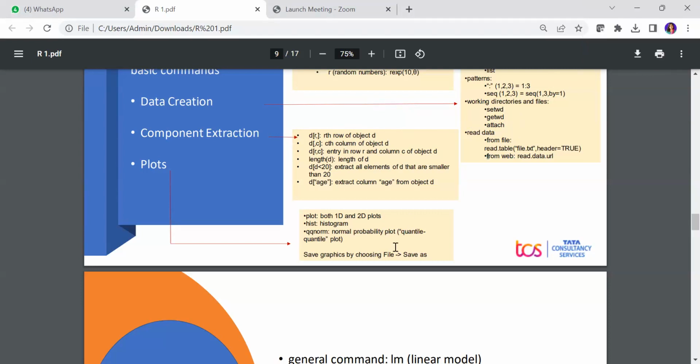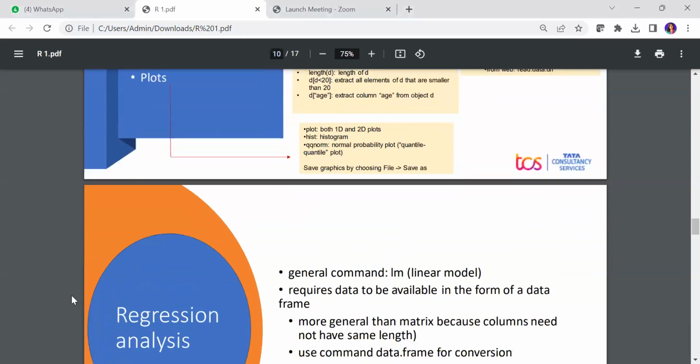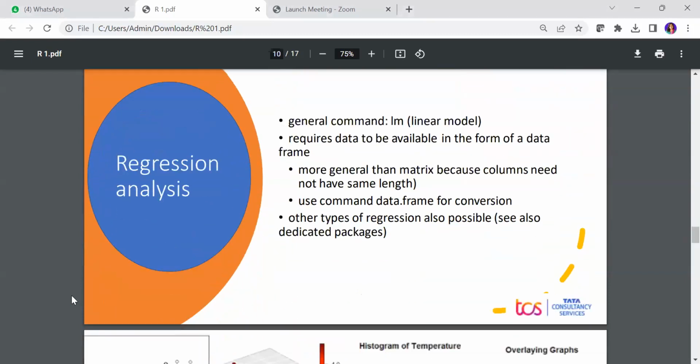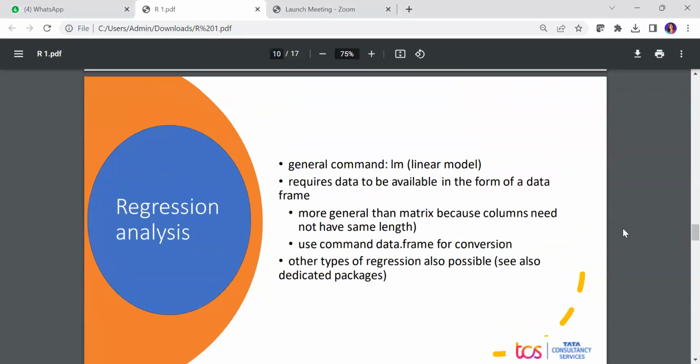Oh, attach. So suppose you want to attach some files. Suppose you call that data from the directory, and you have all your R codes there. You have written the codes, run the codes, and got the result. Now suppose you want to store that result in a file, how will you store it? You can use the command store, and then the command attach, so that this file will be attached to your current working directory, and in the future you can call that file from your working directory.